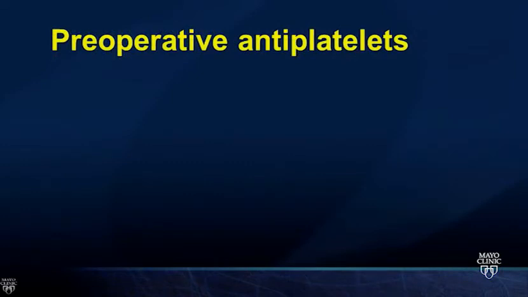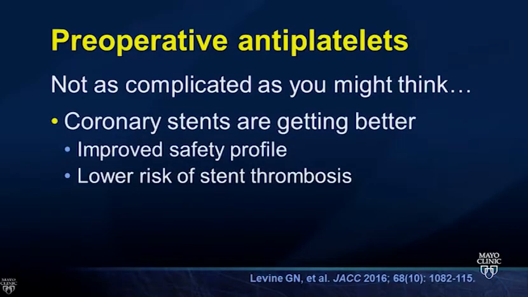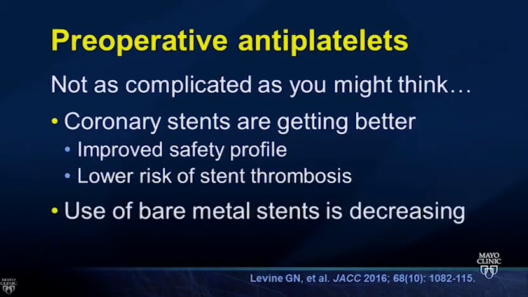Antiplatelet therapies. How many of you have gotten a question about Plavix in the last few weeks in the perioperative setting? Okay, I just got one last week from an internist. Okay, it's not as complicated as you might think. Why? Coronary stents are getting better. As we've talked about in the last few sections on chronic coronary disease, stents now have an improved safety profile and a lower risk of stent thrombosis. And the use of bare metal stents is becoming less and less common.